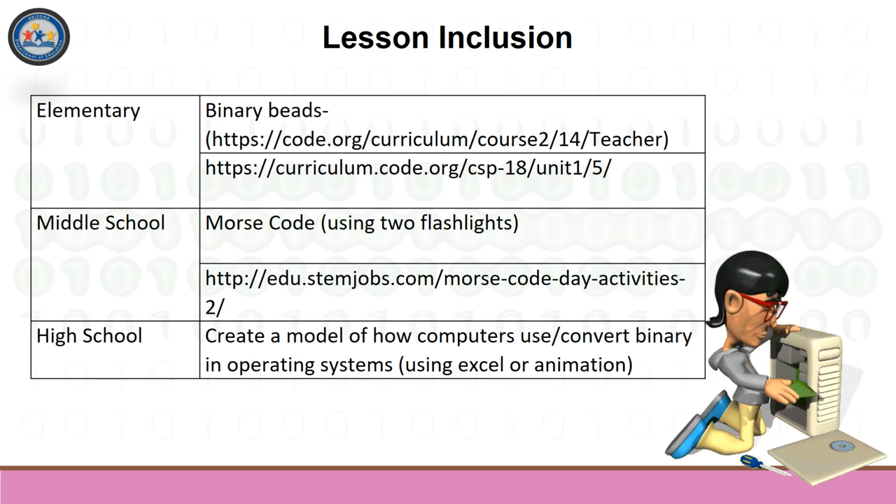For high school, modeling how operating systems work, even down to the binary or machine code level, will truly gauge a student's understanding of the subject matter. So students could create a model of how computers use and convert binary into operating systems. They could map this out in Excel or even create an animation to show how it's actually doing so.